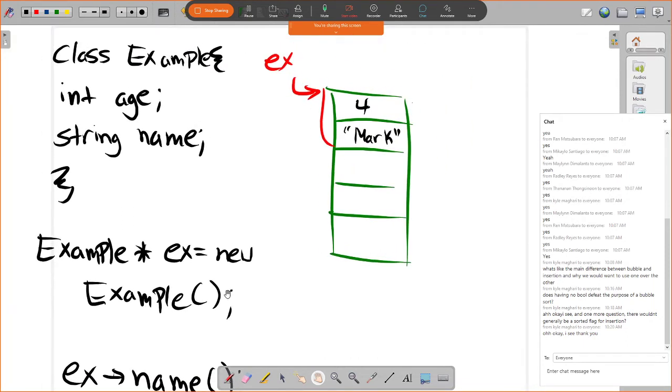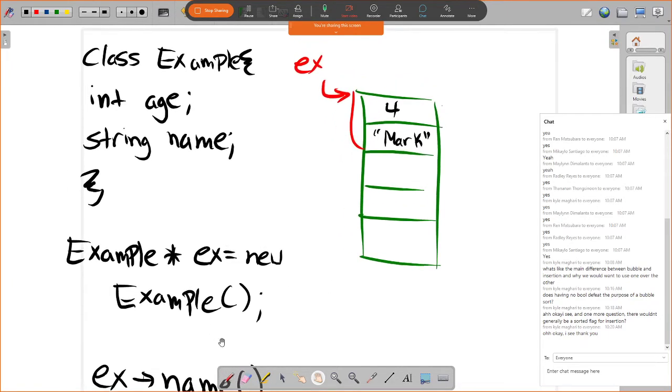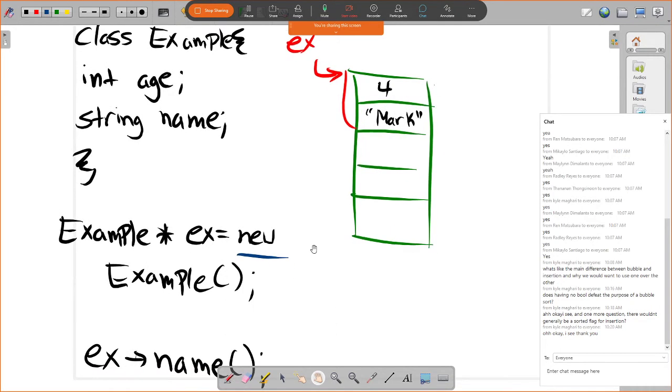Right, and so I guess as far as the memory management goes, we've kind of touched here already. If we want to allocate new space, we always use the new keyword, right? So this makes some sort of new space. You can use that to make a new instance of a class type. So here this made a new instance of the example class. And so it goes and allocates the space and then puts all the variables there, and then goes and gets them for you whenever you access it.